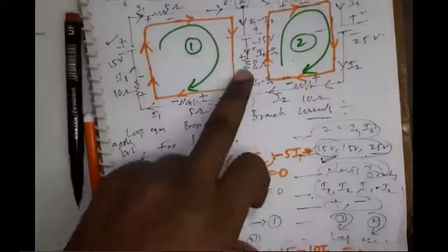Now the value of I1 minus I2 will be, what is the value of I1? Minus 1 by 9. I2 will be minus of minus 7 by 18. Hence it will be minus 1 by 9 plus 7 by 18. If I do this, 18, 2 minus 2 plus 7, it will be 5 by 18. Hence the current flowing through the branch of the 8 ohm resistor, I1 minus I2, is equal to 5 by 18 amps. This is the solution of this problem, equation number 6.